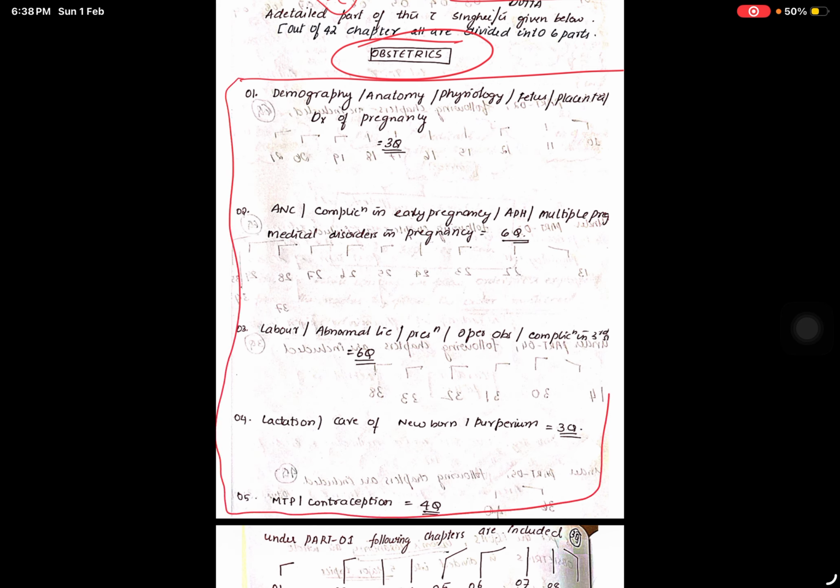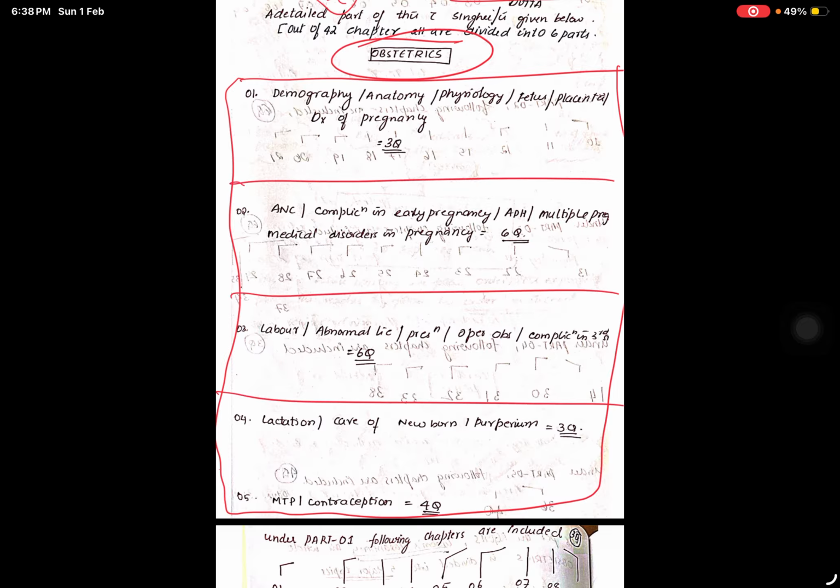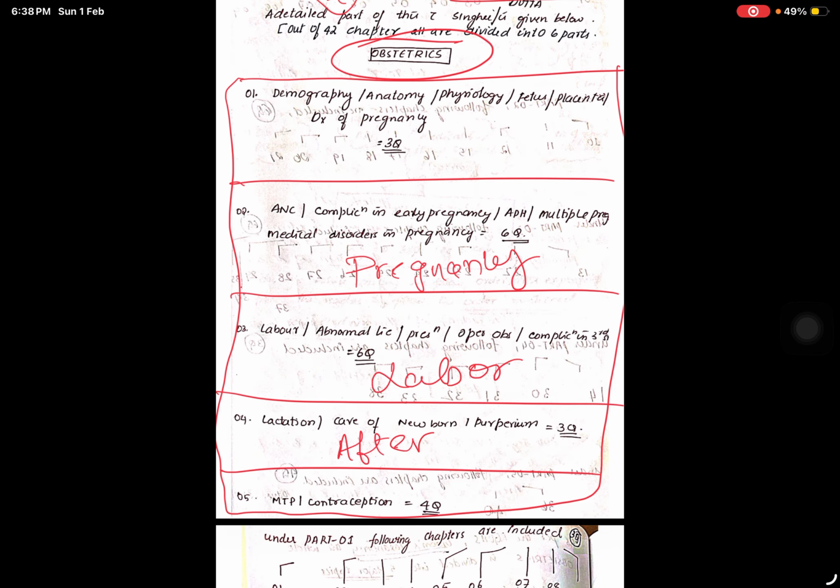Based on this, let us break down and understand what they are expecting us to know from OPS. If you see the number of questions per section, you can see that there are 5 sections in total. So the major sections, for our understanding, let us consider this section as pregnancy related proper, and this is labor, and this is after labor.